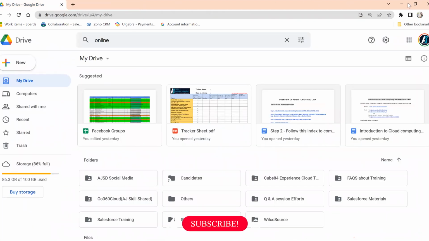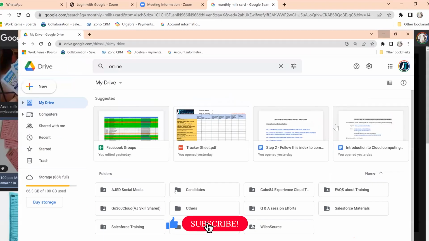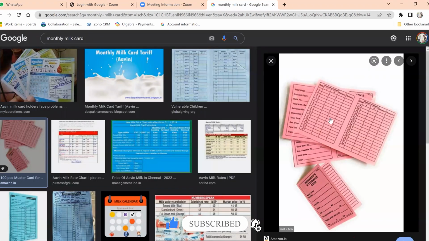Okay. Assume the same delivery person has this milk cart. Due to some fire accident, that milk cart got burnt. Those 1,000 milk carts got burned, or he has his data in the Excel sheet on his computer and the computer got stolen. What will happen to the business now? You don't have a backup, right?